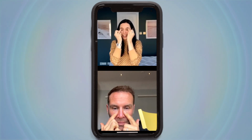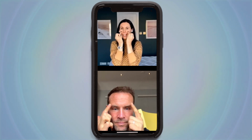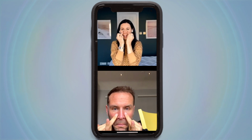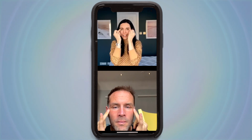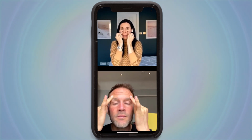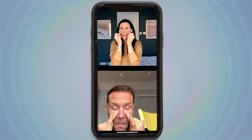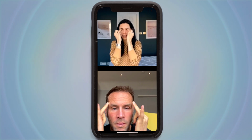So it's just helping with that natural detoxification system that we have in our body. It's really good to give it a helping hand. And it's very good, particularly to do it this time in the morning. So if you wake up with puffiness under the eyes or dark circles, this one is so nice to do.